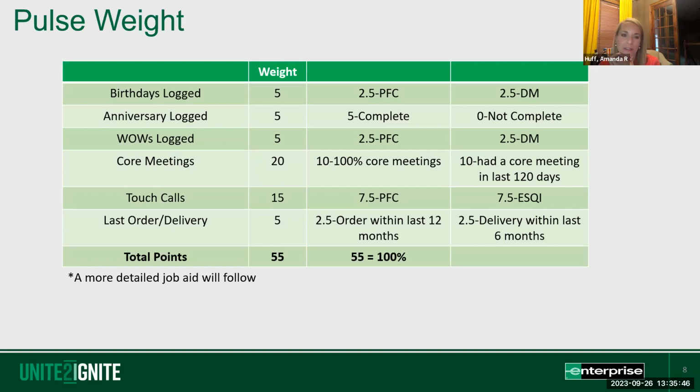The next one is from Hunter. Is there a way to easily see what all of your clients' pulse score is to target the at-risk accounts? We're actually working on developing a report so you can get some visibility to that from a holistic standpoint instead of a one-off situation. So that'll be coming. I'm going to caveat soon, but that is something that we are working on. We have a couple of questions that we're trying to work out, like how quickly it rolls over, but it is something in progress for you. Good stuff.